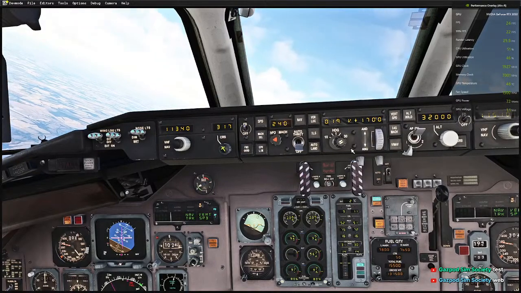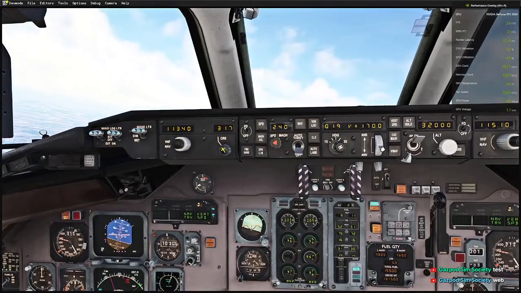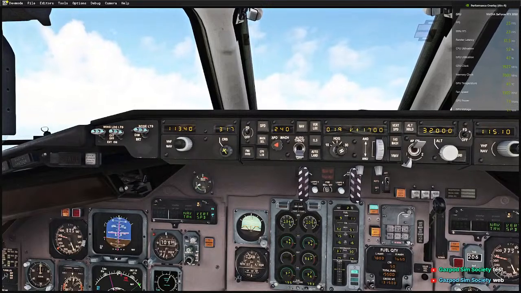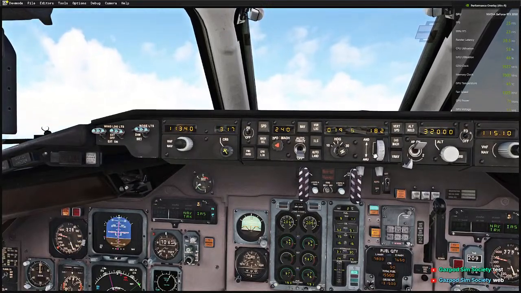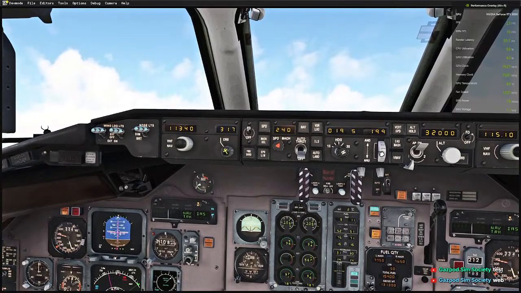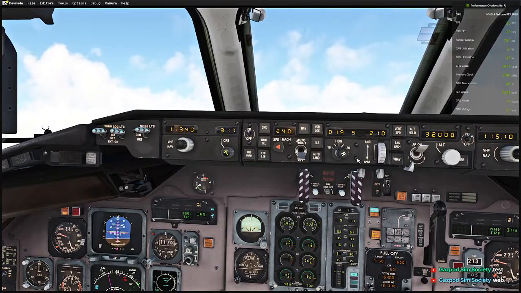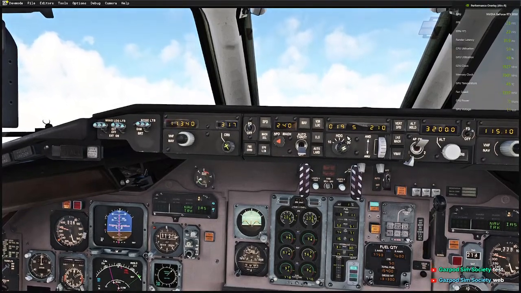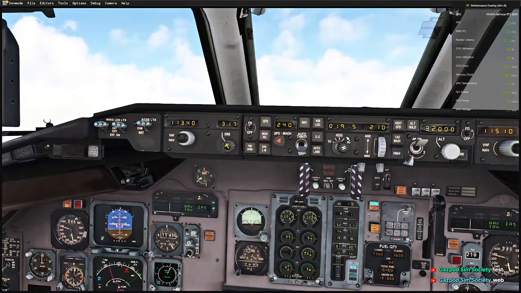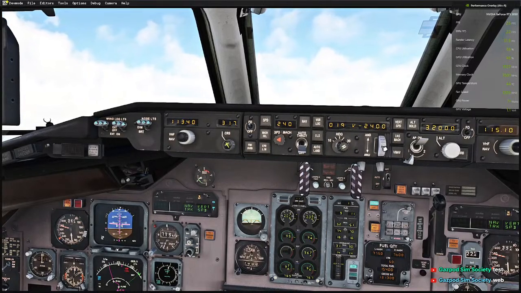I think it's following the flight plan now. Navigation track vertical speed. IAS. I want to go 210. Vertical speed, let's go.